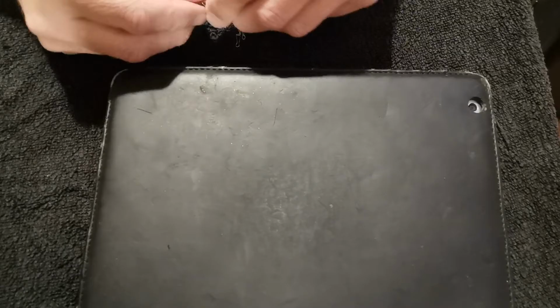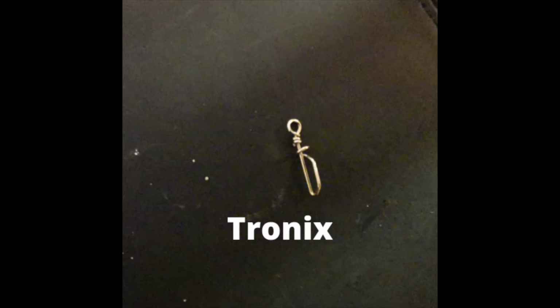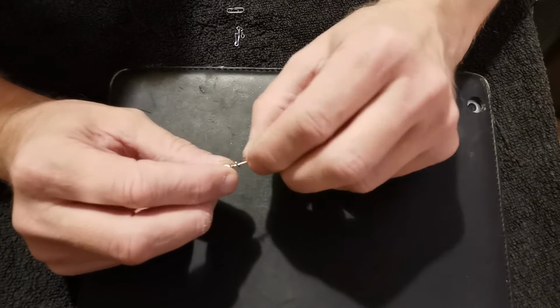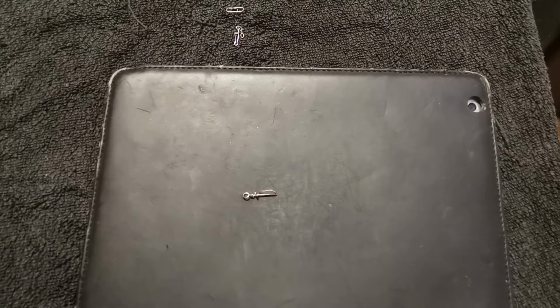Right, the first on the agenda is the Tronics. Now I've used these for years, however there is a slight little flaw with these. I don't know if you can see that, but that bloody pin is great. It goes on most lures, but when it comes to using a Kimono 2, like I'll show you, I've got one handy somewhere. Oh, I'm never going to be able to find it now.